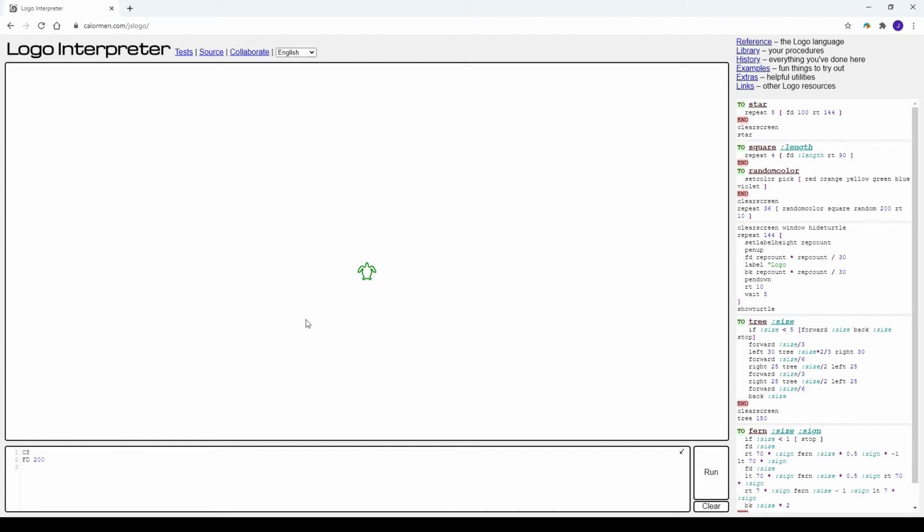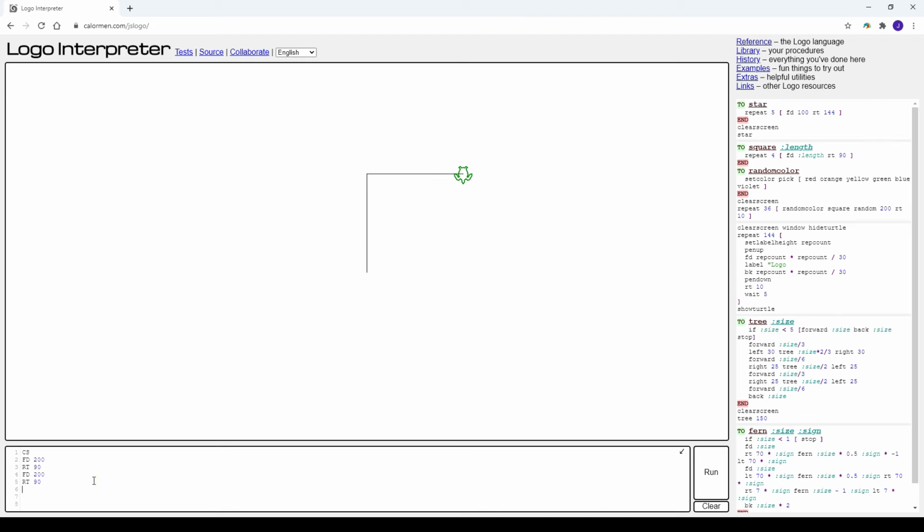Now usually I wouldn't run the program at this time, but I'm going to run it at each stage just so we can see it doing this. So if we run that, it moves forward there. Next we're going to tell it to do a right turn of 90 degrees. So if we run that again, we can see the turtle turns. Now we need to repeat these two. So we've got FD 200, RT 90, and then if we run that, it will run again the whole of the program. So we get to there.